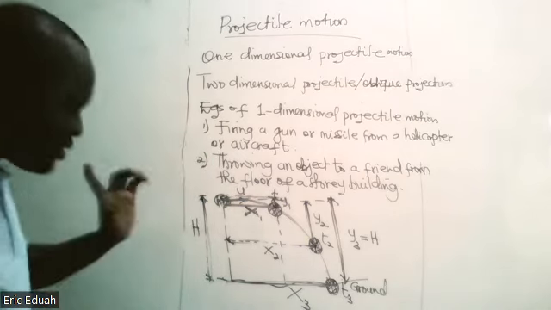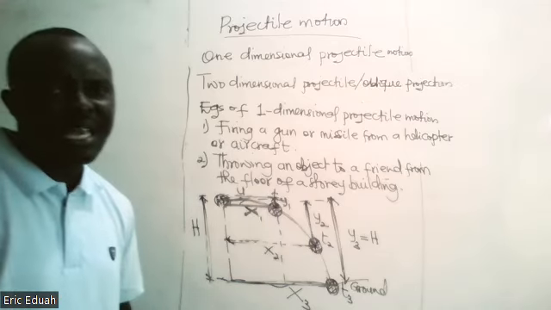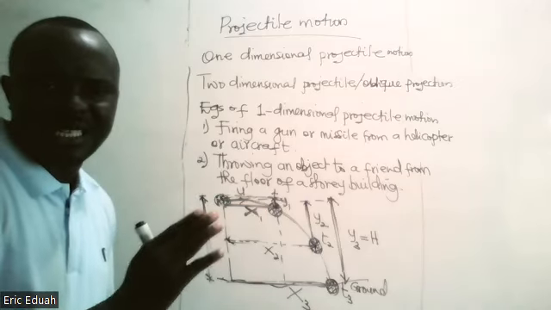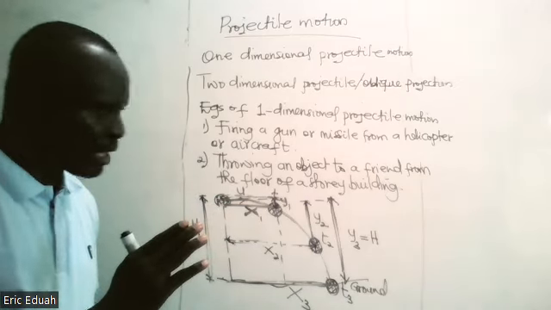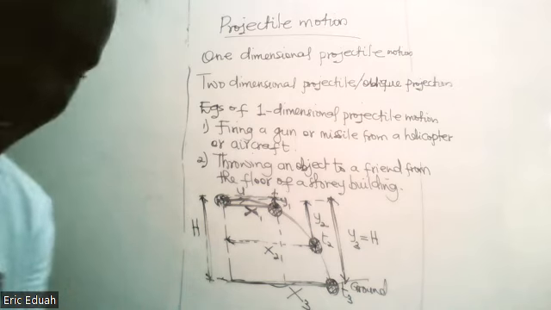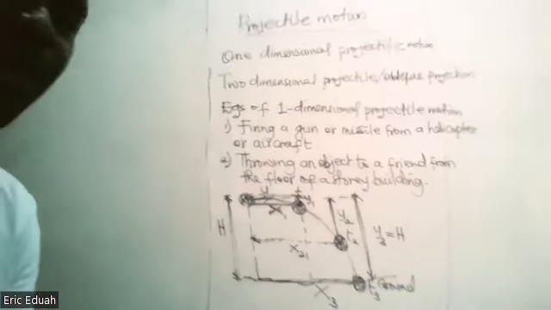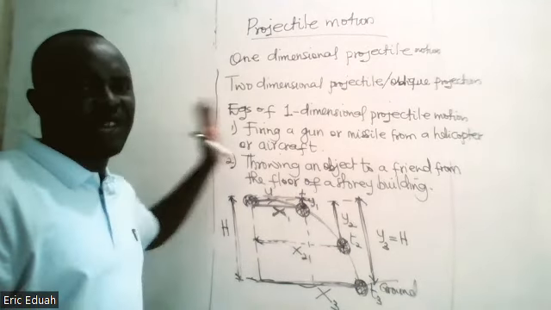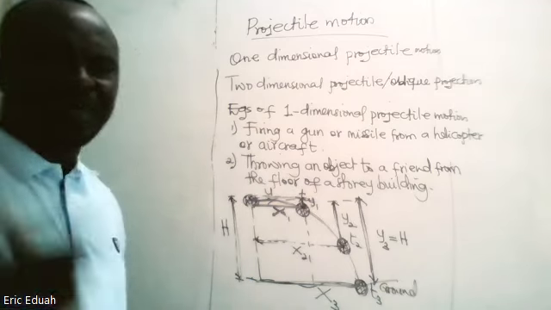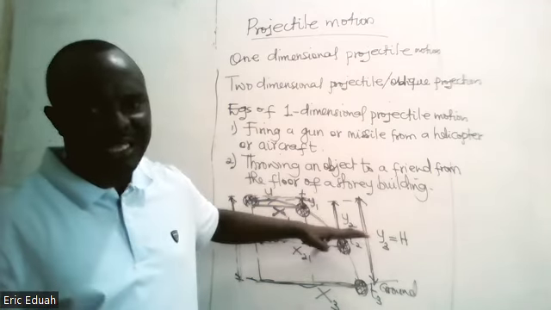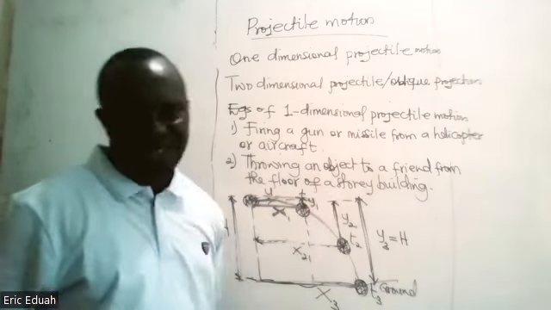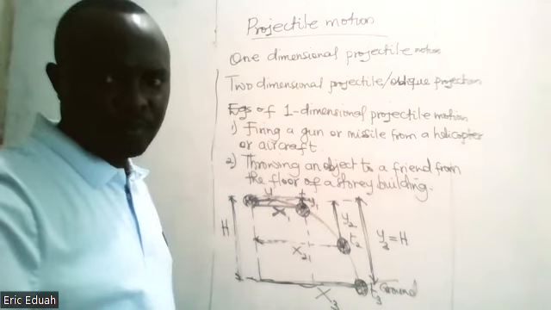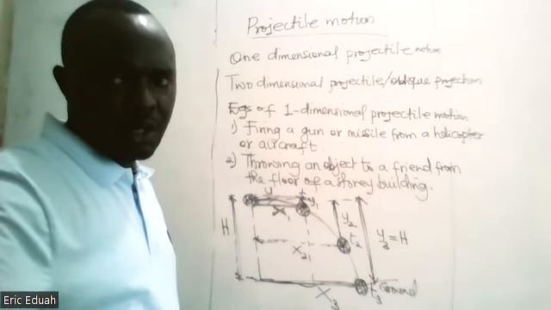And so you see, from our analysis, we see a vertical distance covered and then a horizontal distance covered as well. Because of this, we look at projectile motion, or we picture it both horizontally and then vertically, because at every time t, there is a horizontal distance covered and then a vertical distance covered. Are we okay? Good.